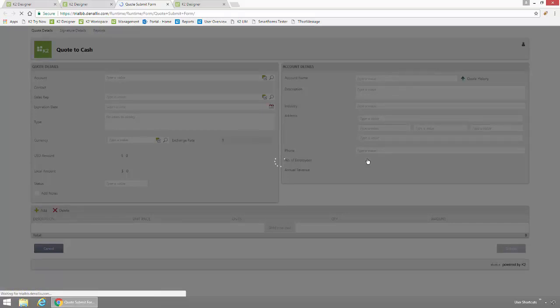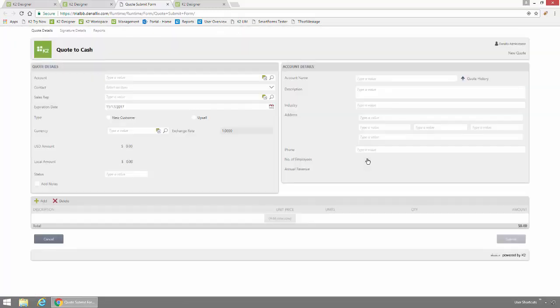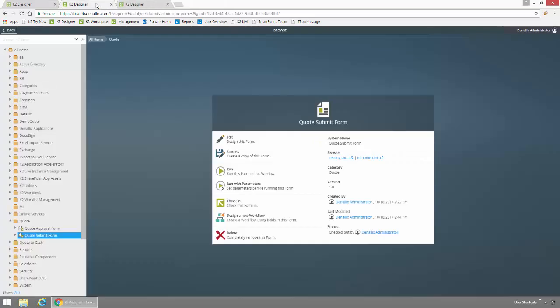Right, so this was the form that we just created or modified here, where I've got the account details. You can see that I added that status field here that made that change. I've got my reports tab and some other pieces related to this. So again, I'm happy with that form, so I'm going to go ahead and close this out, and we're going to come back to designer here. And now I may want to create a new workflow against this form. All right, so I'm going to go ahead and say, yep, that's what I want to do. We're going to design a new workflow.